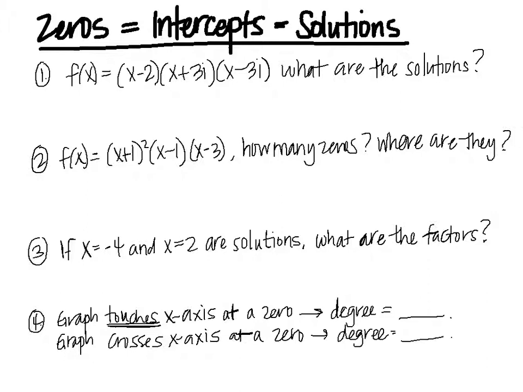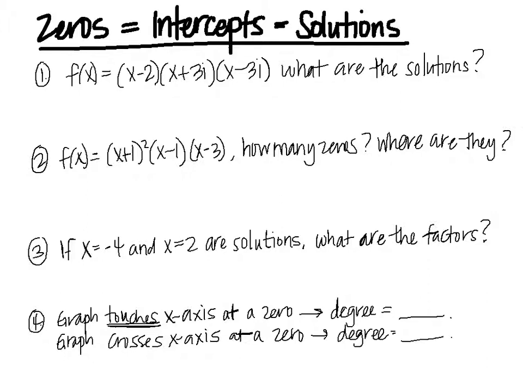I'm going to do the notes a little differently this time, and I'm just going to put them in a slide per column so that it's a little easier to follow. So I'm going to start with the zeros and intercepts column, which is the first column to the left, and we're going to be graphing polynomials, and I want to get some basic ideas as to what's going on.